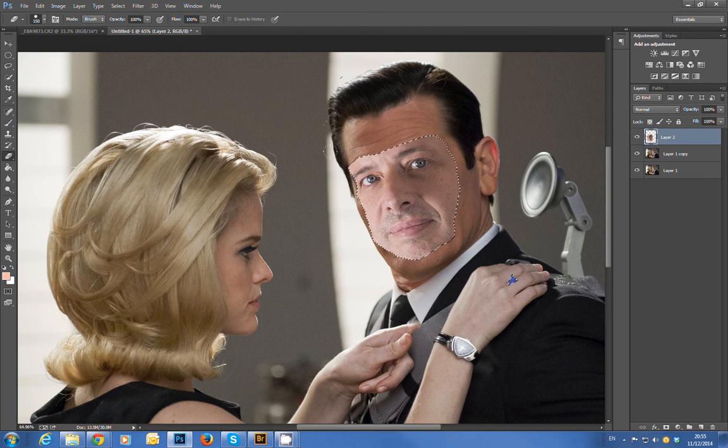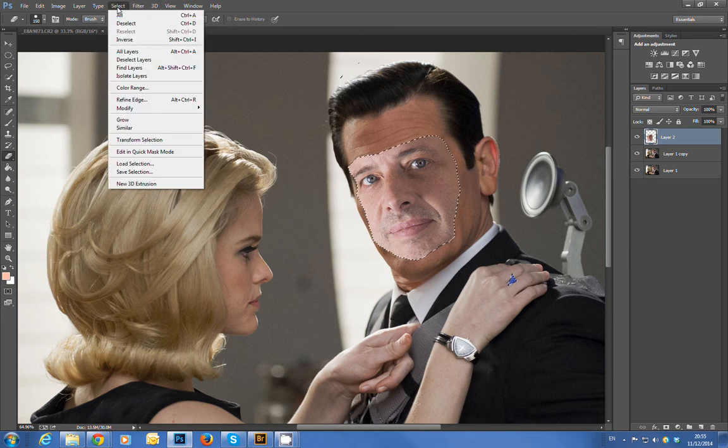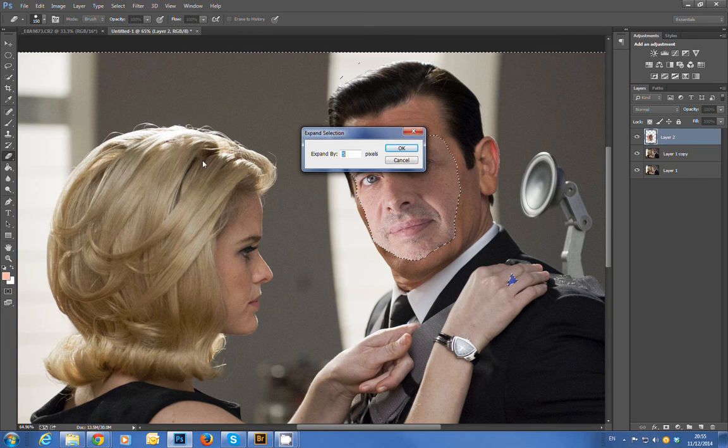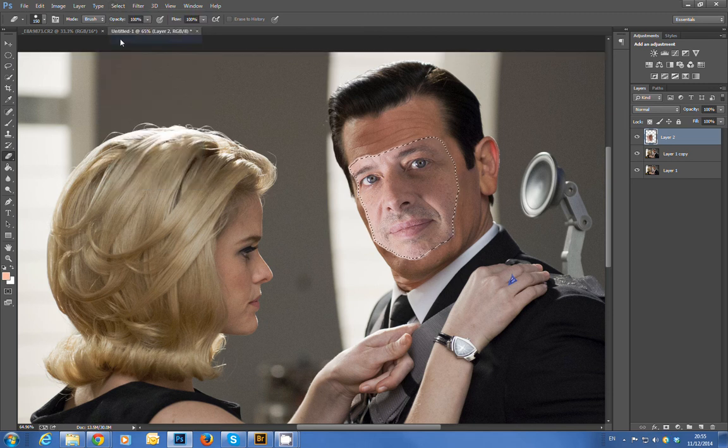So the next thing I want to do is just make a little selection in a bit from there, so that I can use that to blend into the underlying layer. So if I go to selection, I'll invert the selection, and then selection again, modify and expand. Say about 5 or 6 pixels will be fine. So you can see it just went in there. So I'll go select and invert it back again.